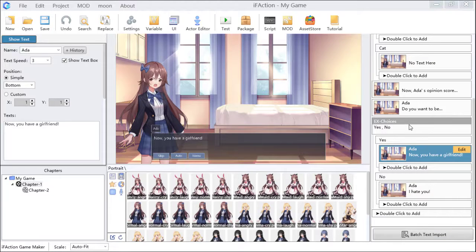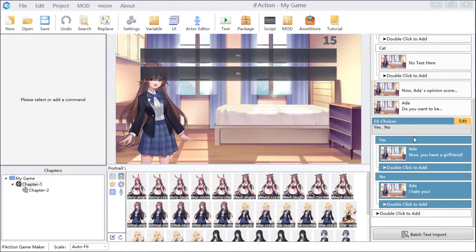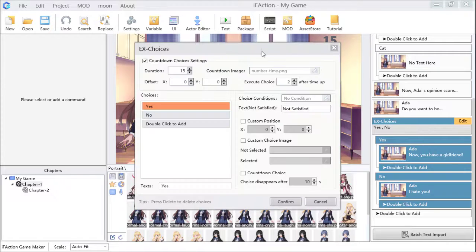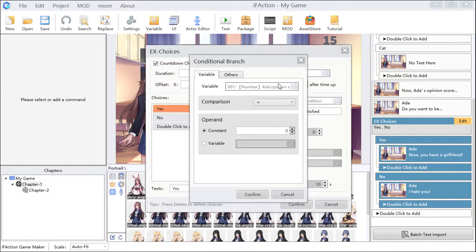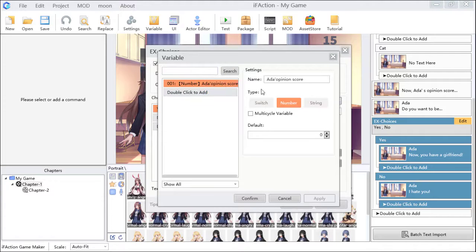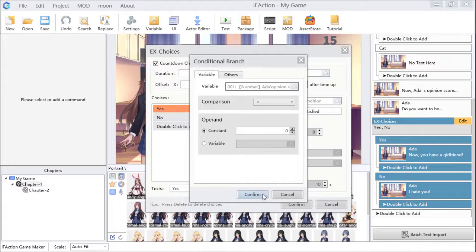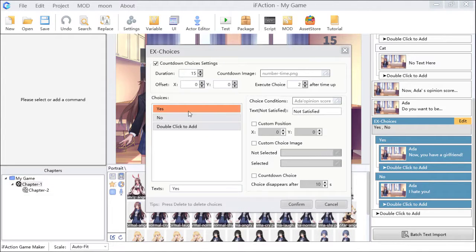You can also set some conditional choices, like if Ada's opinion score is not enough, maybe it's negative, then you cannot choose the first choice, you cannot choose yes.